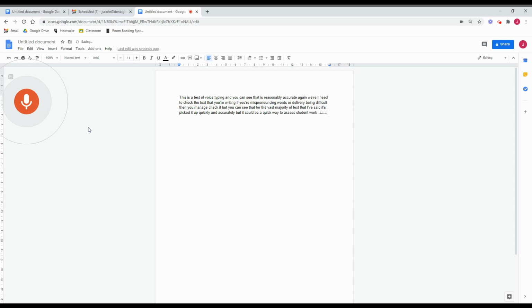Again, it's worth noticing as well that in this recording feature, it can do foreign languages as well. So if you're an MFL teacher, then it is a case that you might be able to use this tool as well. I think that's worked quite effectively. Again, as I said, you might want to check that as well, just to make sure that it has recorded that.